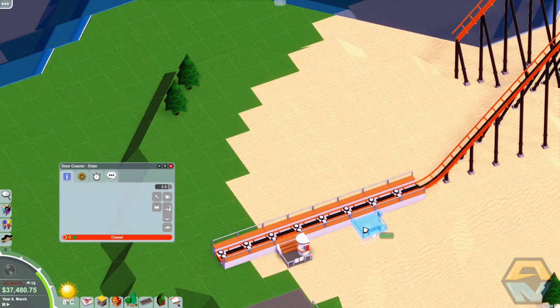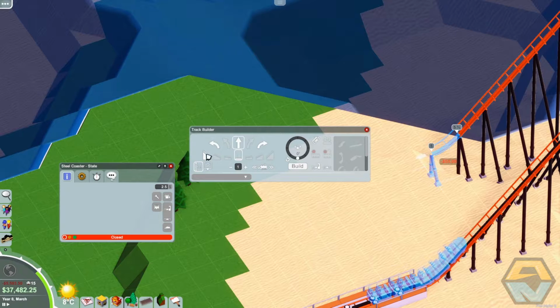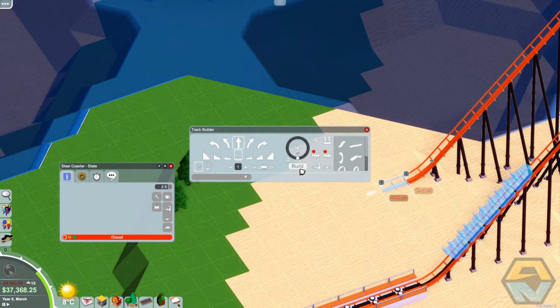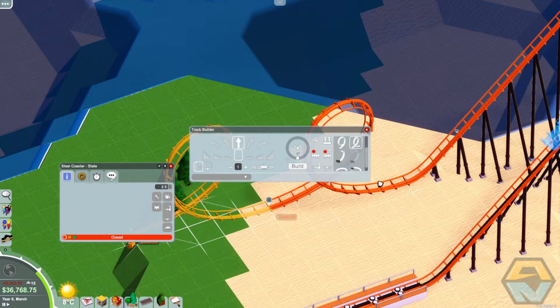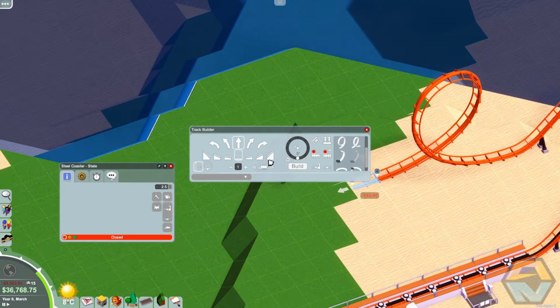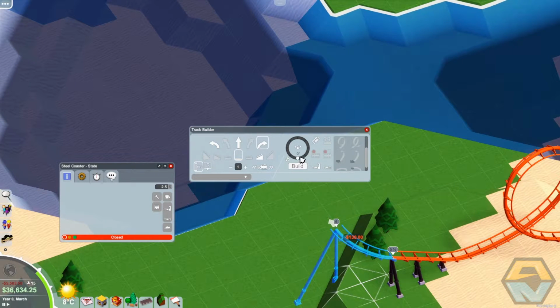Let's just place down our entrance and exit. Right, here. Okay. So we're going to go down again. And we're going to flatten it out, like so. And then I think we're going to go straight into a loop-the-loop to the right. Yep. All right. And then we're going to go up slightly. Like so. We're then going to curve around to the edge.